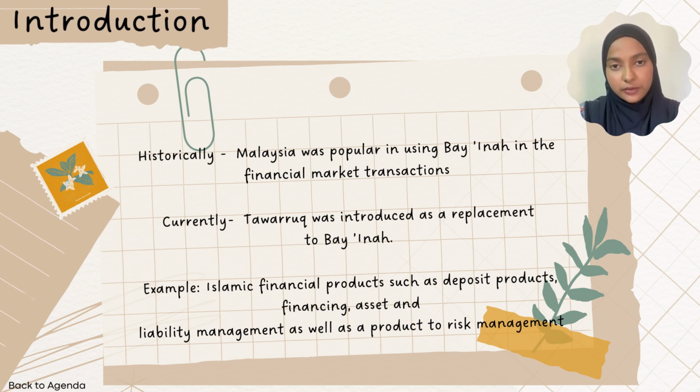So let's begin with the introduction. Historically, Malaysia was popular in using buy-in contract in financial market institutions, but it has caused many conflicts when the majority of scholars have a different view about the acceptability. To overcome this conflict, Tawarruq was introduced to replace the Al-Ina contract, and now the principle of Tawarruq contract has become more crucial. What are the examples of Tawarruq contract that have been used in Islamic financial products?